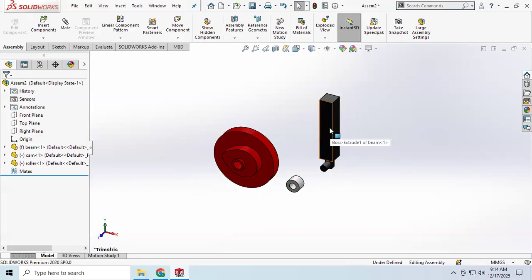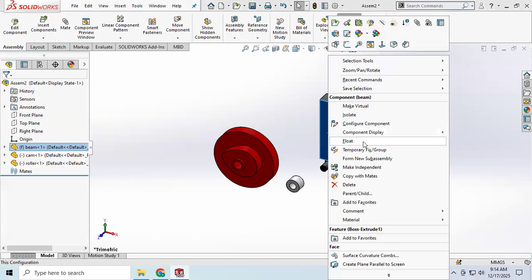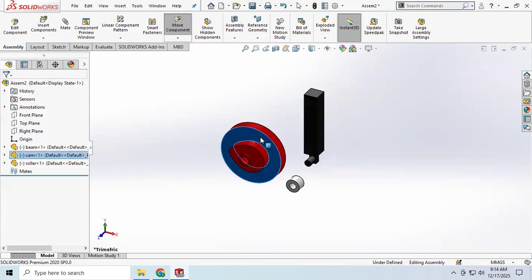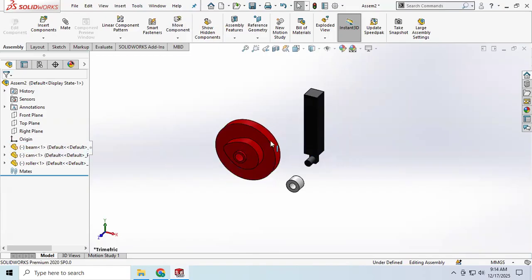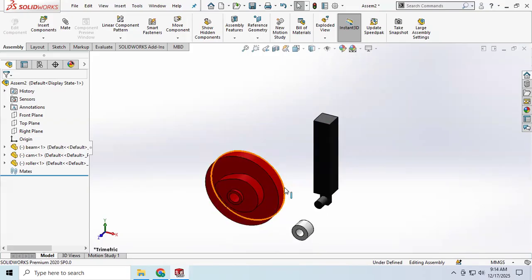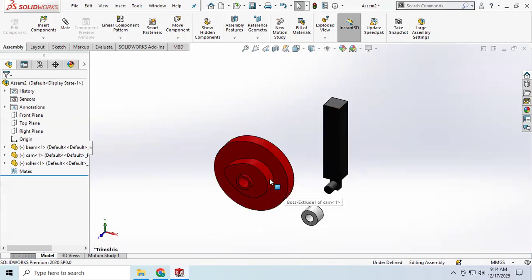And then remember that all the three objects are movable. Okay, so just remember that all the three objects are movable. So all parts are movable. One thing you know about the assembly, one part is always fixed. But in this case, not all parts are fixed. Then what do you do? I want to fix this position in any way where you can rotate this part. Then how can we do that?